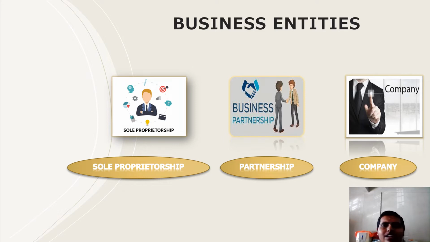So what is sole proprietorship? Basically, sole proprietorship is a business entity that is conducted or managed by only one owner. So all of the risk of the business, the profit of the business, or the loss of the business will only be considered and managed by the only owner. So it is risky, but there is nothing that doesn't have its own risk. So that is some briefing about sole proprietorship.